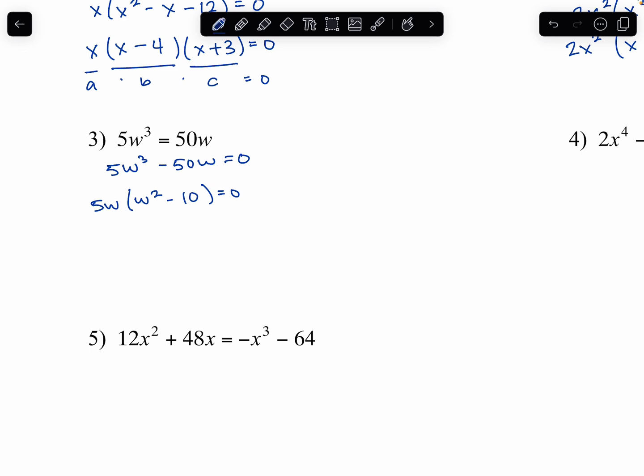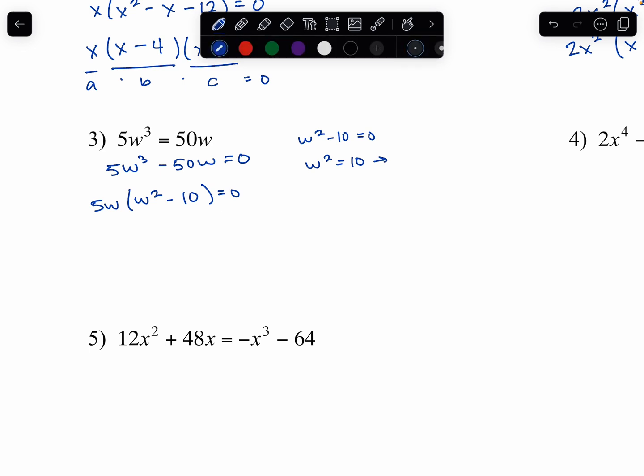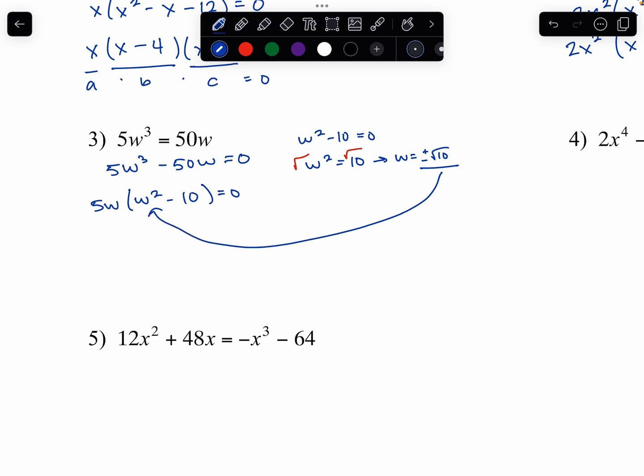Another way you can look at it is, let's take w squared minus 10, and make this into an equation where it does equal 0. Now let's solve for w to see what it would have to be. So let's add a 10 to the other side. I would get w squared is equal to 10, and I would take the square root of both sides. So w is equal to plus or minus the square root of 10. Again, the idea is if I plug this back into w, I should get 0.